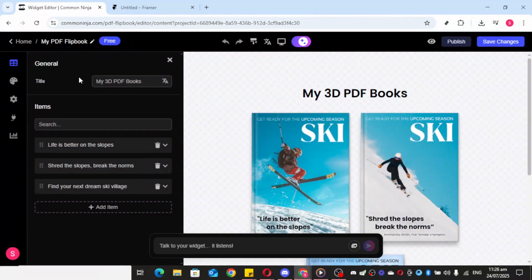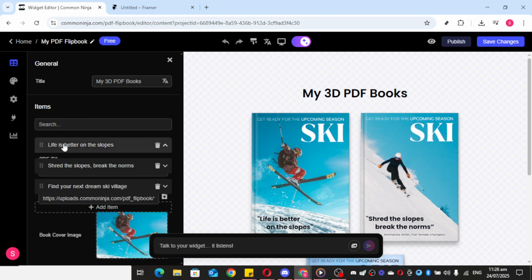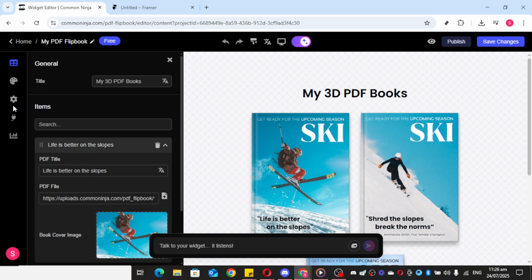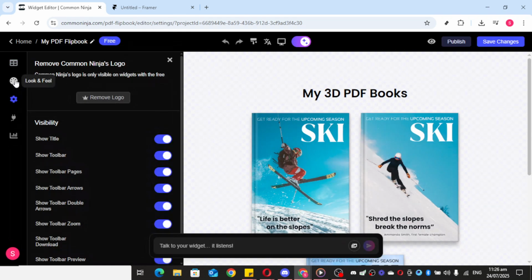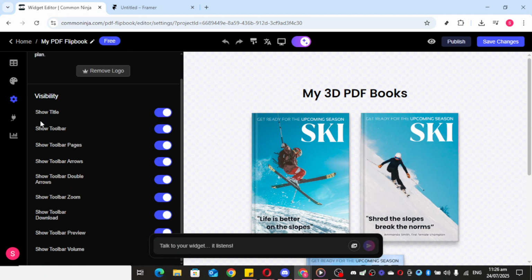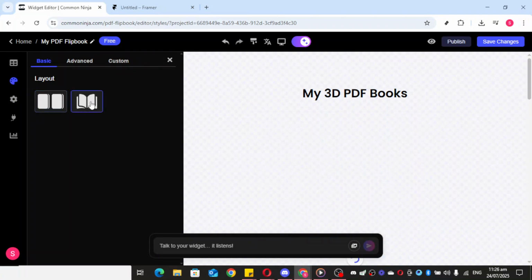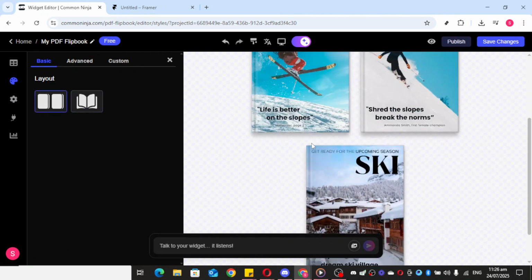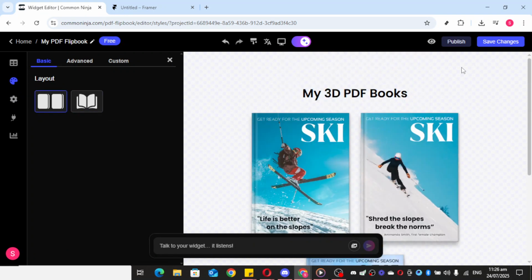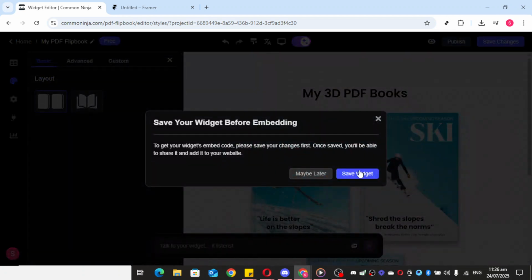Now, let's move to the left side of your screen where you'll find multiple customization options. This is where the fun begins. Here, you can tweak the layout and change colors to perfectly match your website's style and aesthetic. Feel free to explore the different settings and customize everything to your heart's content. Remember, the goal is to make sure your PDF Flipbook feels cohesive with the rest of your site, not only functionally but also visually. Once you've finished designing your Flipbook and you're satisfied with the way everything looks, go ahead and click Publish. This saves all the changes you've made and prepares your Flipbook for integration.